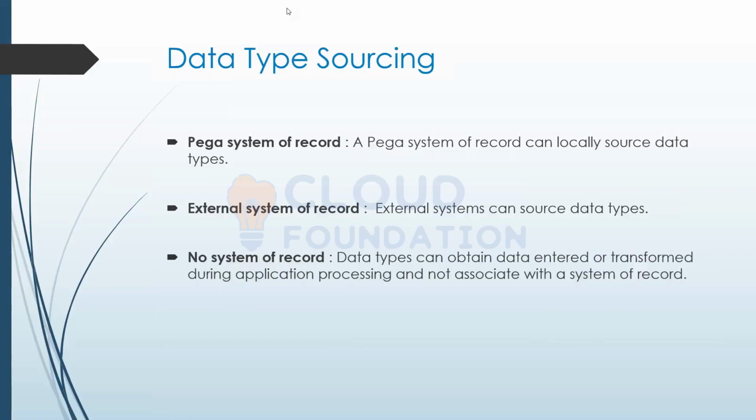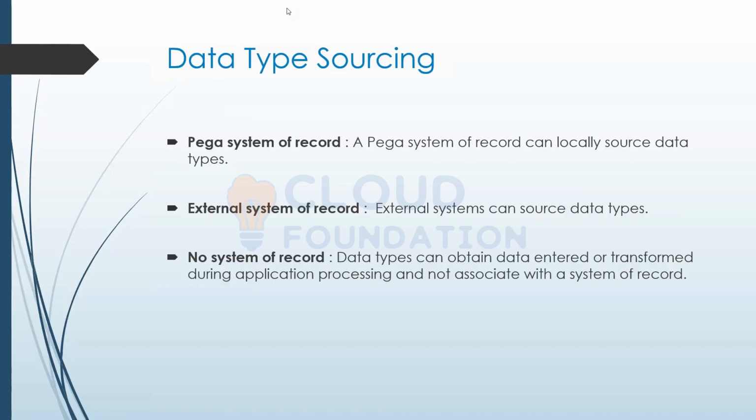If I talk about each one of them, with the Pega SOR, it is a local data source within the application. All your tables, all your data, everything will be available within the application. With the external system, probably by the name itself we can identify, the data is not a part of your application. Rather, it is coming from somewhere else. It could be another application or another simple data source, from which I am getting the data.